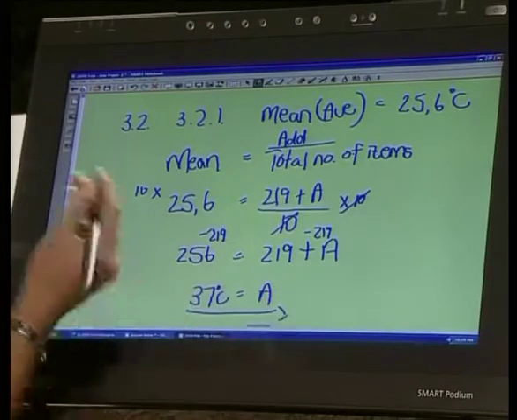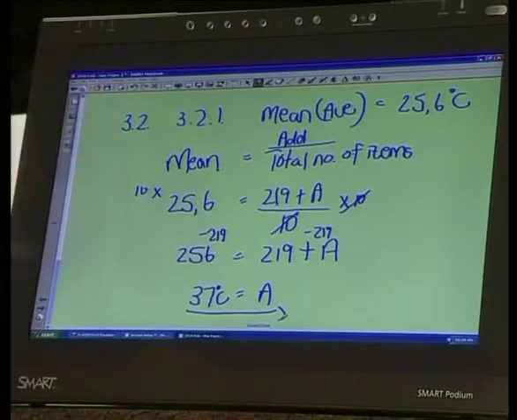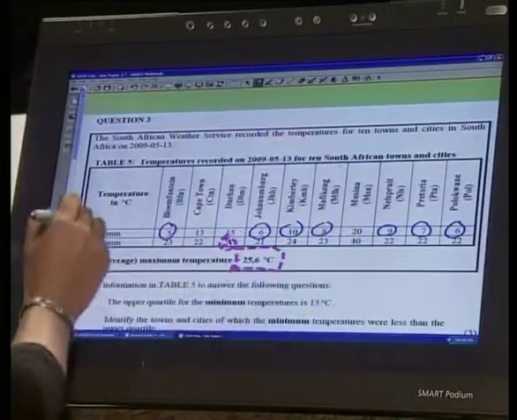Awesome question, because as I said, it's not your straightforward version of calculating the mean. It's given to you, and then you need to work with it and try to manipulate the formula a little bit. So it's a really nice question, and if you understand it and can get the crux of it, I think you'll really enjoy it if you see it in your next paper. Okay, moving on.